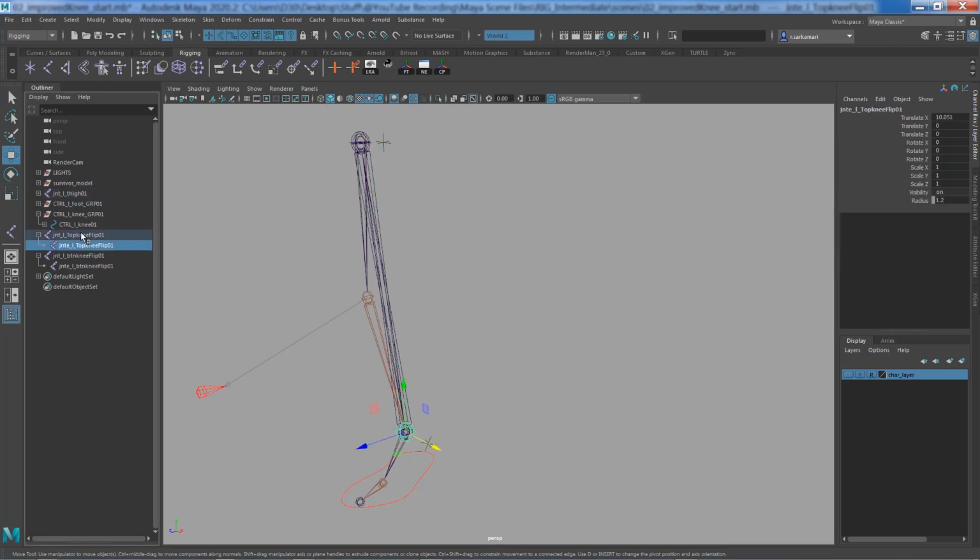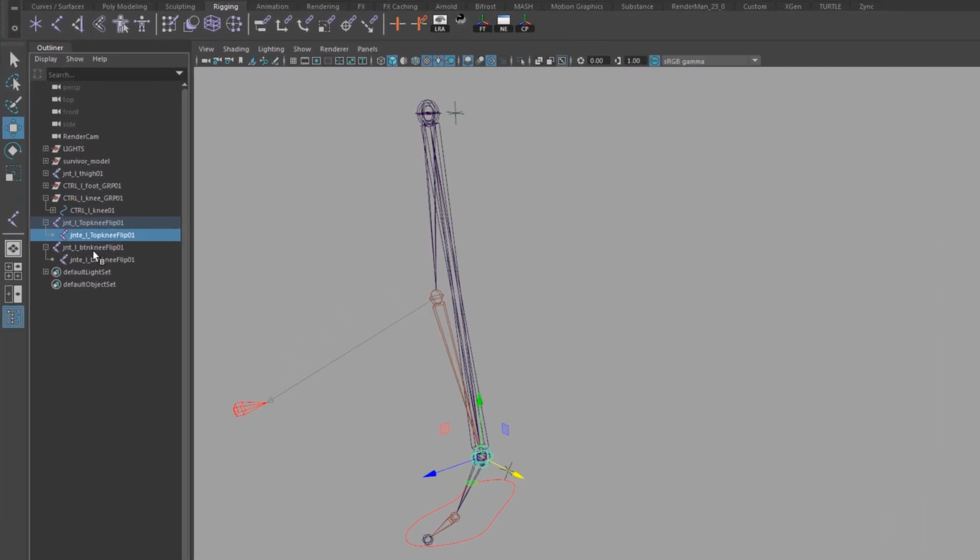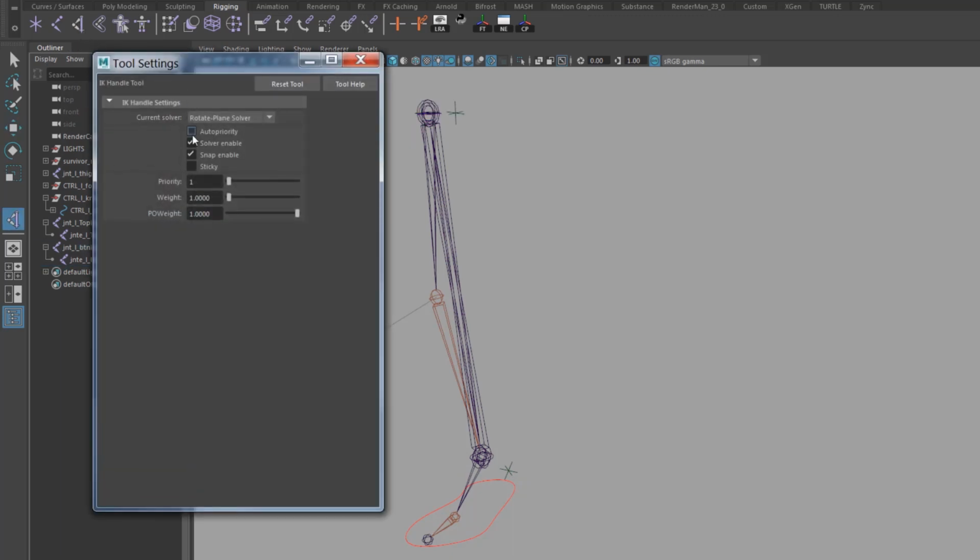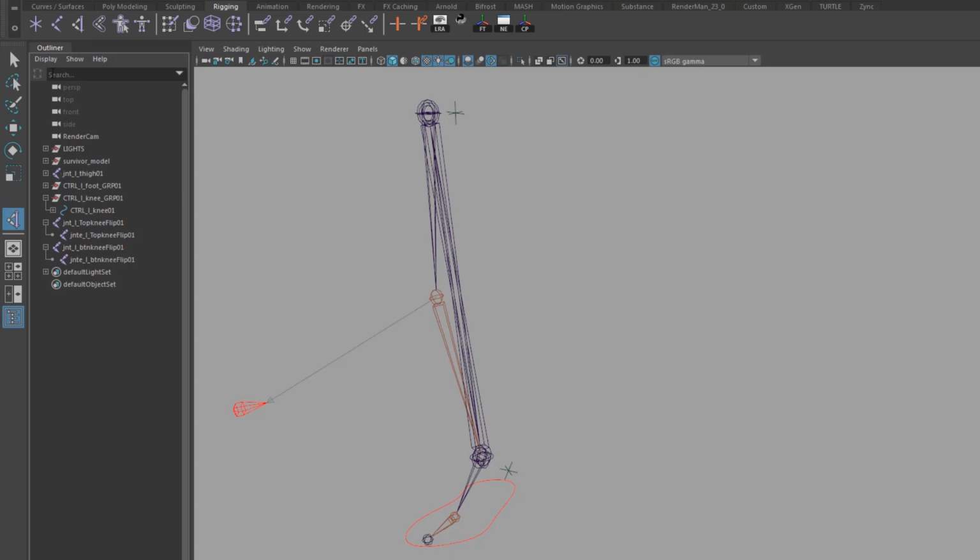Let's set up the IK handle for these two. So I'm going to produce two separate IK handles. One goes from JNTL top to JNTEL top, and the other one goes to JNTL bottom to JNTEL bottom. I'm going to select the IK handle. Again, you can just double click on it, make sure Rotate Plane Solver is in fact selected.